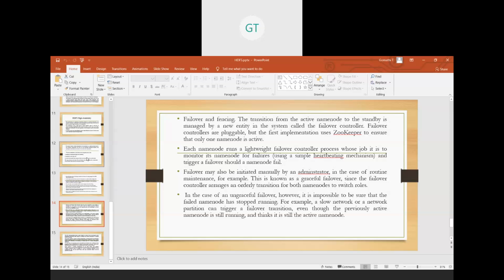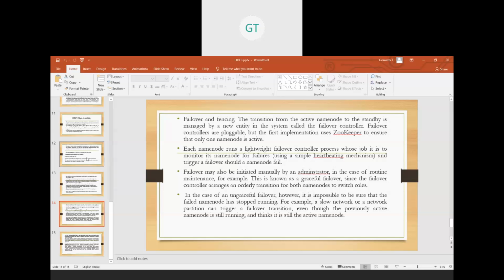So when an active name node fails, the standby name node will take over the job of an active name node. Though we have two name nodes with data nodes updating simultaneously, the zookeeper will ensure that at any given time there is only one active node. Only when the active node is not working will the standby node come into the picture.